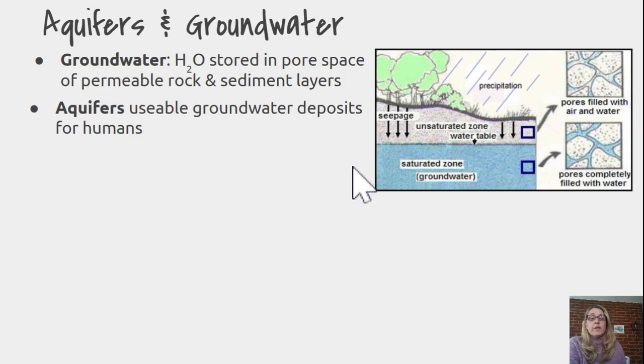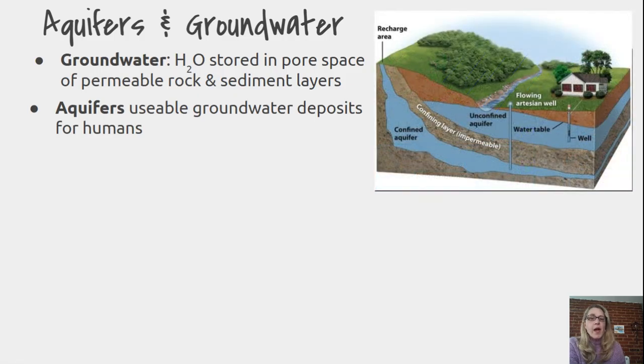aquifers is all the water that's contained in the pores between the particles of soil and the particles of rock. And this is the type of water that we actually use a lot for drinking water and for irrigation on the planet. You can see in this picture, there's two kinds of aquifers. There is an unconfined aquifer and a confined aquifer. And I'm going to go into a little bit more detail with this for you guys whenever we talk about aquifers later. But an unconfined aquifer basically means there is a permeable surface above the aquifer.